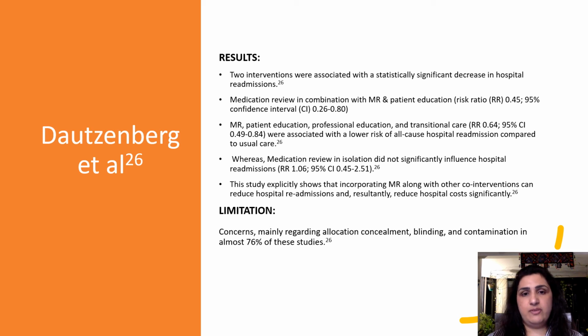So this study explicitly showed that incorporating medication reconciliation along with other co-interventions like the patient education and the medication review can reduce the hospital admissions and resultantly reduce the hospital cost significantly. The limitation of the study was that there were some concerns, mainly regarding the allocation, concealment, blinding, and contamination in almost 76% of these studies. So that's a huge number.